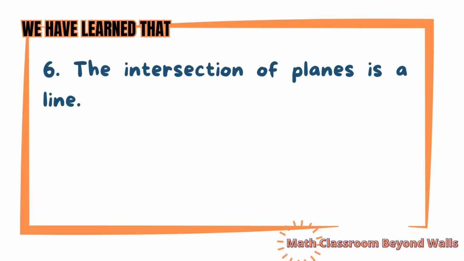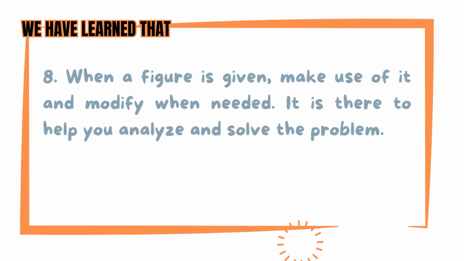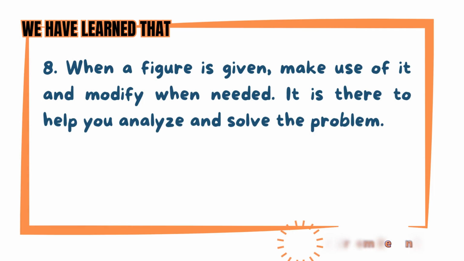Seventh, when solving a problem, you must read it and may read it several times when needed to know what you're looking for, to determine what are given, and to figure out how the given information helps find what you're looking for. Eighth, when the figure is given, make use of it and modify when needed. It is there to help you analyze and solve the problem.